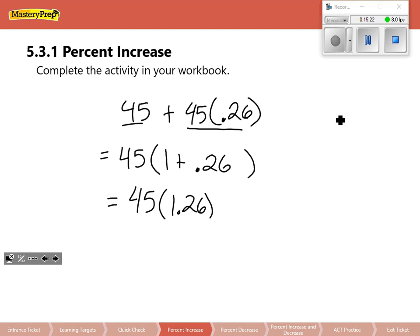Now, that is essentially the reasoning why we can do that, but it works for any of them. If I'm looking at the percent increase, I can just multiply whatever the number is by 1 point, whatever the percent increase is, or decrease. Because we have 100% of it, we have the total 45, plus whatever it's going up. So we can say 1.26. Does that make sense? Now, if it's going down, and we'll see that in a minute, we wouldn't use 1 point. We would use the opposite. So like with this, it was marked off 30%. So I'm subtracting 30 from 1, which would give me 0.7. So instead of doing it by 0.3, we would do it by 0.7. And I can show the math on how that looks in a little bit.